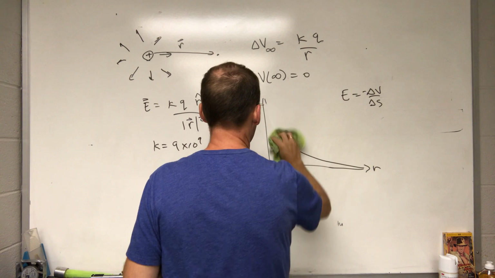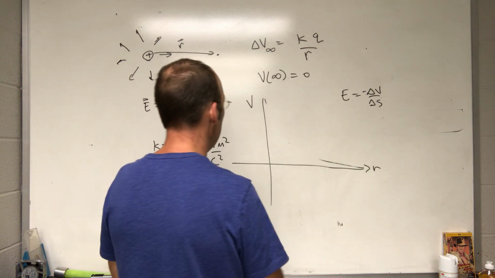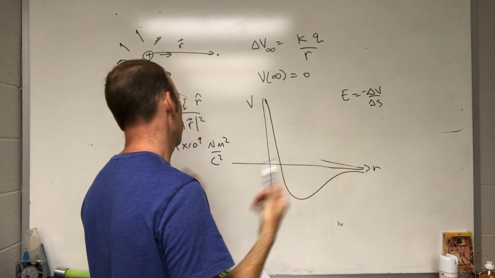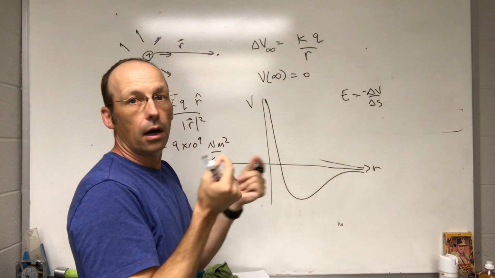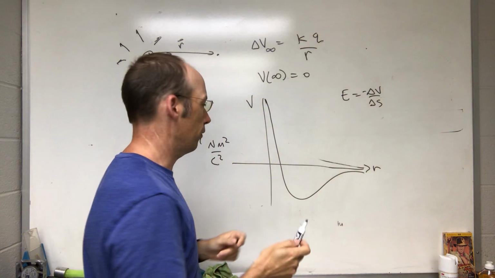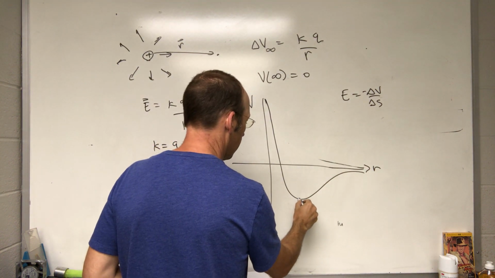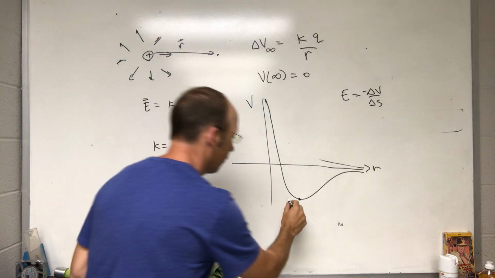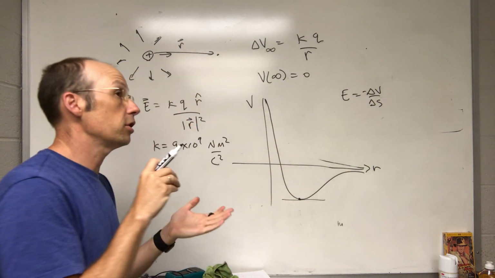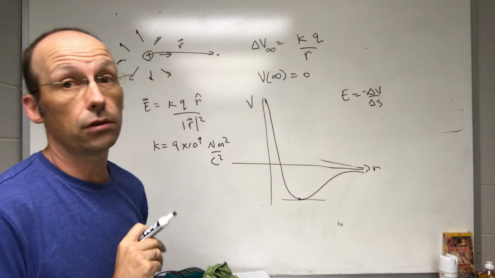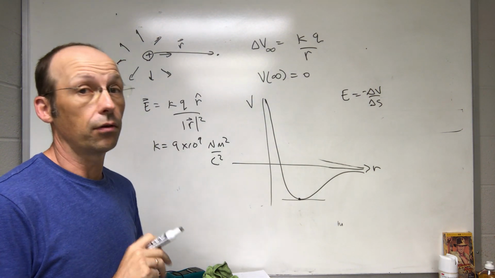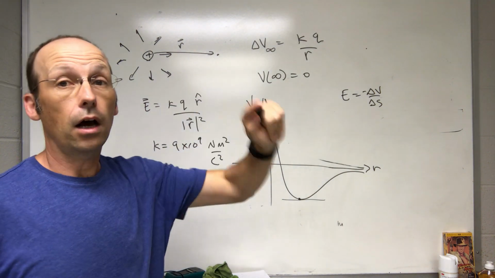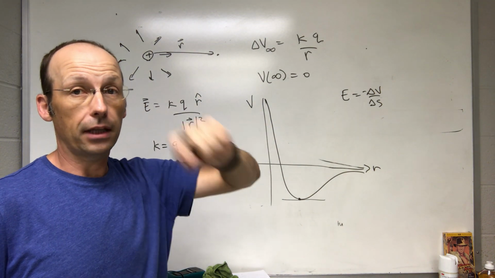But what if I have a case like this? We can actually have situations like this. This is maybe the electric potential due to two particles. Down here, the electric field is 0, but the electric potential is not, because the slope here is 0. So don't think that just because the electric field is 0, the potential is 0, or just because the potential is 0, the electric field is 0. Those are different things.